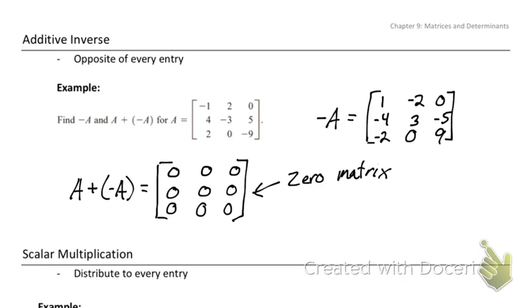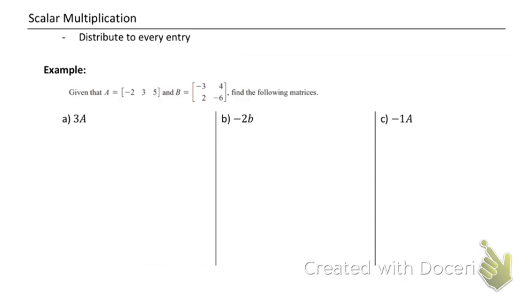The very last thing we have to do is scalar multiplication. It is no harder than anything we've done so far. So this lesson is very easy. Scalar multiplication means it's scaling every single element in the matrix by some factor. So this scaling, part A, says I'm going to scale matrix A by 3. In other words, 3 times A. You are just going to multiply every element in A with 3.